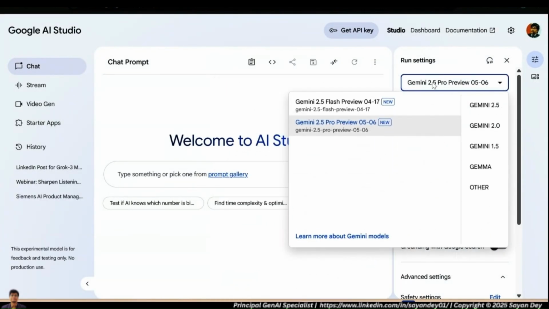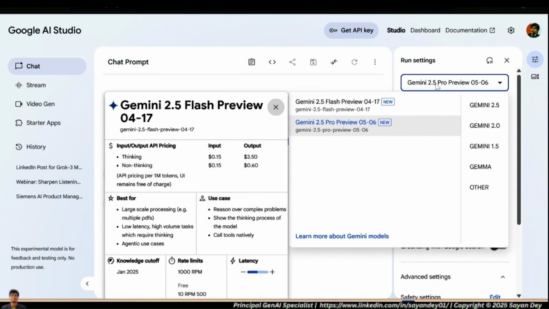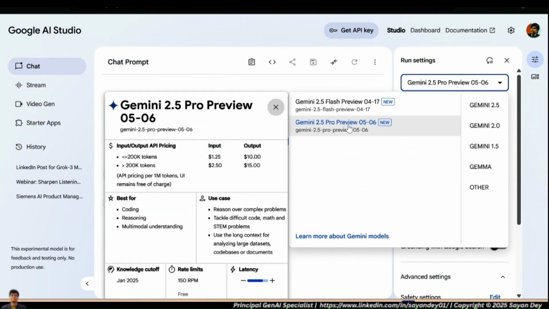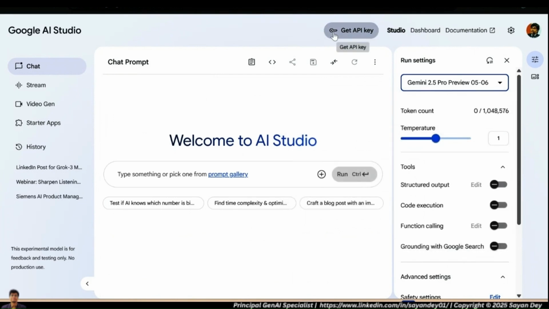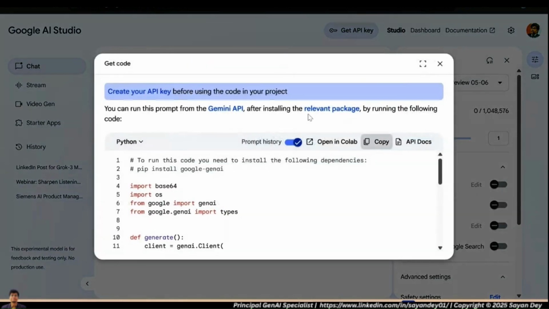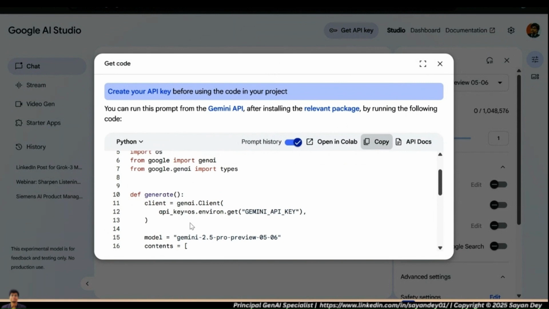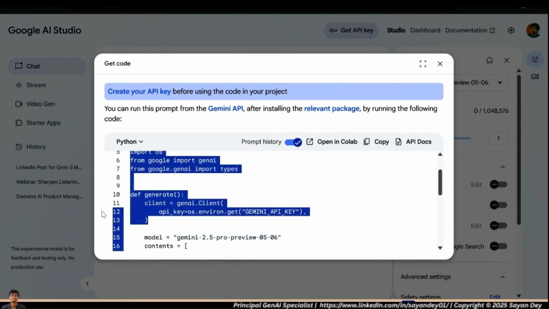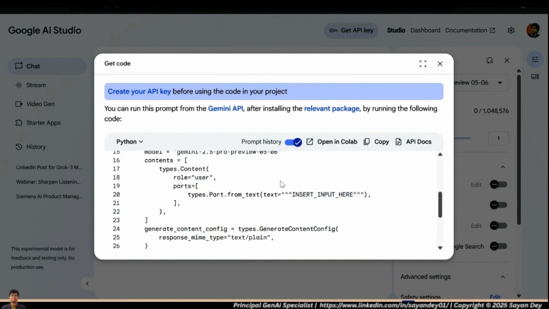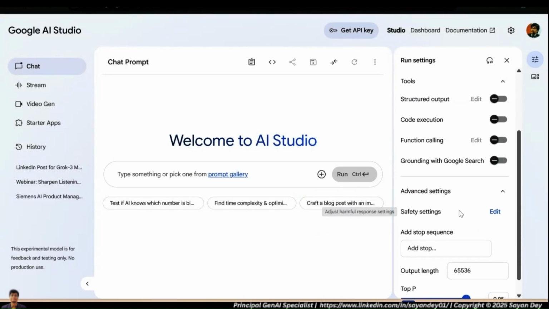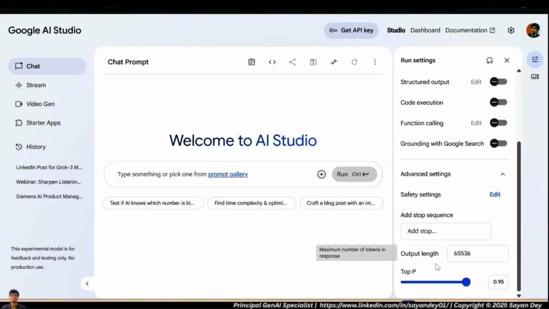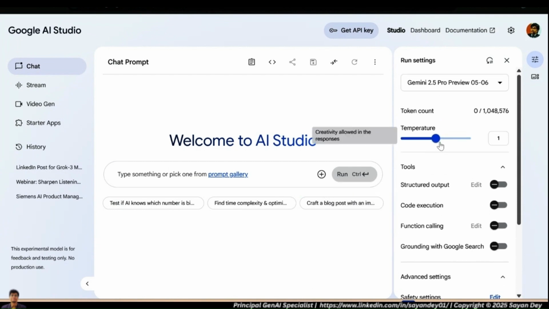I am right now using the Gemini 2.5 Pro model, which is one of the most advanced models that we get. You can get an API key, and you can also see the template code. The idea is very, very similar. The only difference is that in the case of Google Gemini, the initial instantiation part will be different. You have to give Gemini's API key, but this part is exactly the same. User message, system message, very similar. Even the parameters are very similar. System settings like top P, temperature, all very similar.